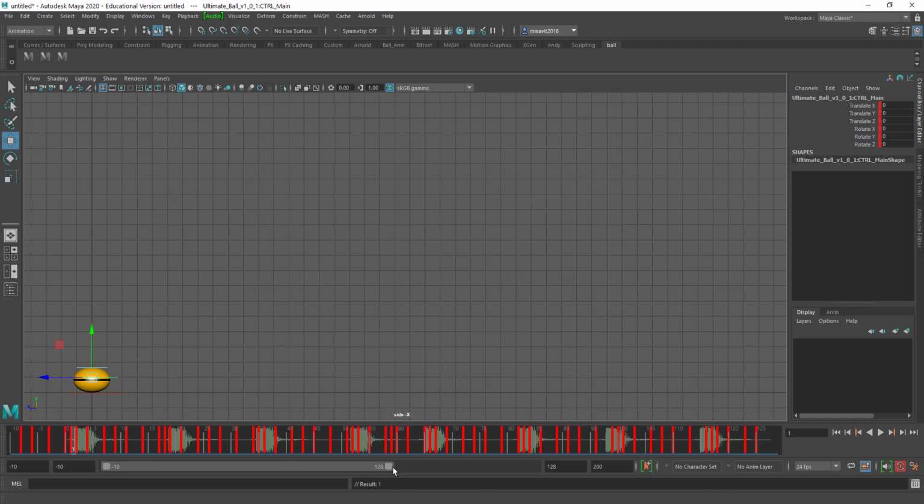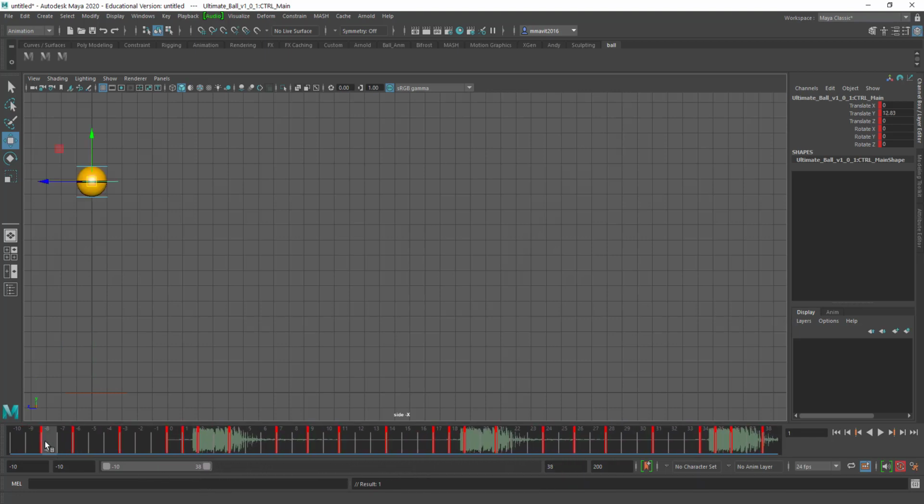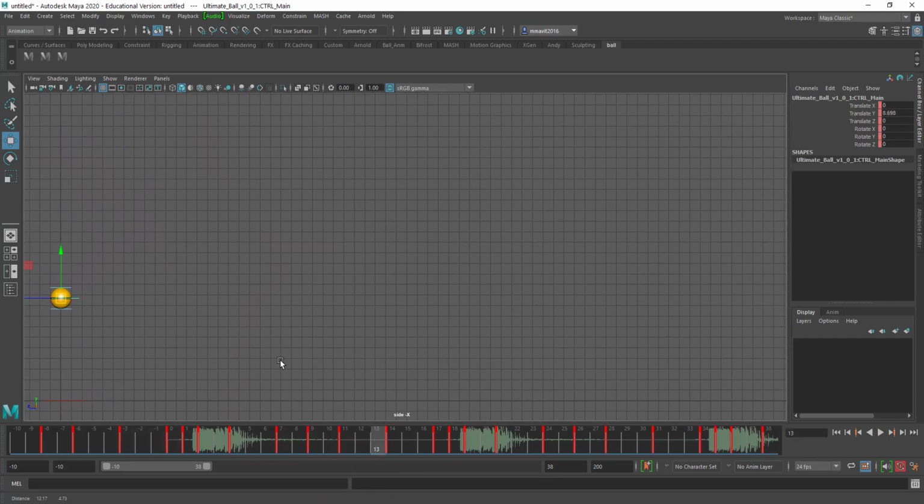So next, what we need to do here, your ball needs to go from one position to another position. So what do you need to do?